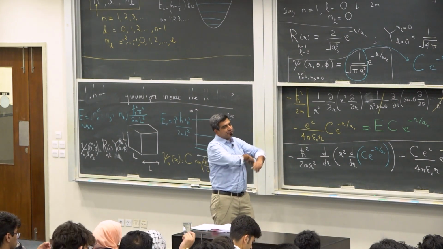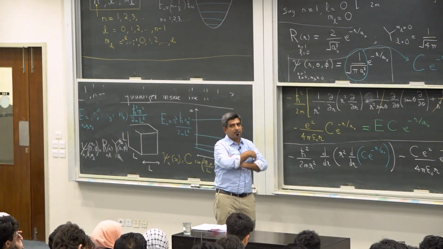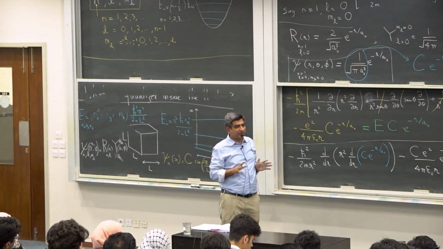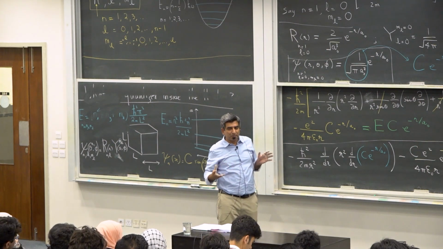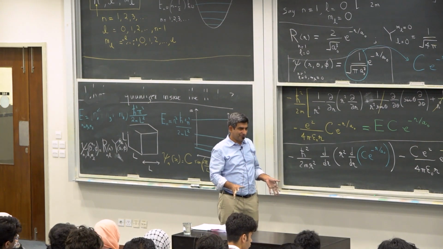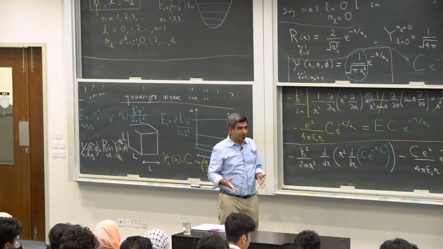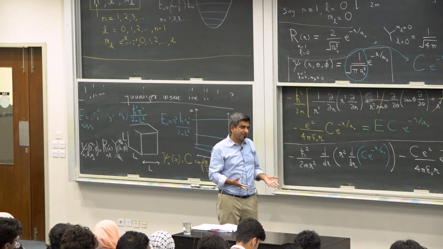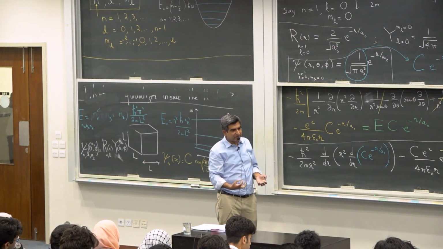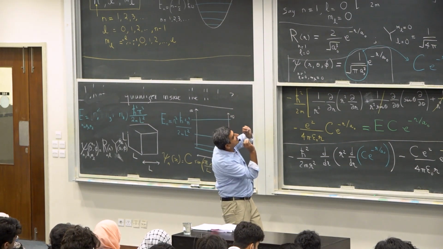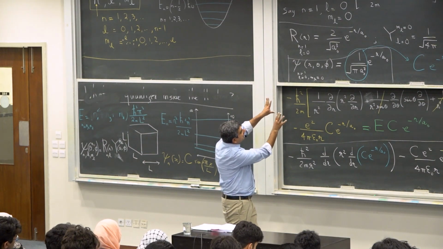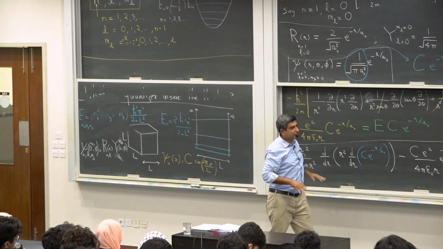I have the Schrodinger equation in front of me. I take a wave function. A wave function is the solution to the Schrodinger equation. So if I were to put the wave function into the Schrodinger equation, everything will hold true. The wave function solves the Schrodinger equation. So I take a very basic wave function, which is the n equals 1 wave function, and I plug this into the Schrodinger equation. I throw this wave function into the Schrodinger equation.